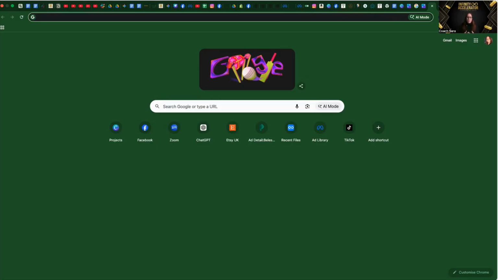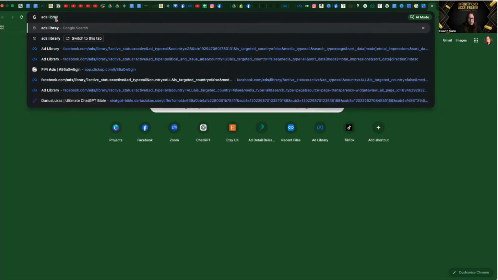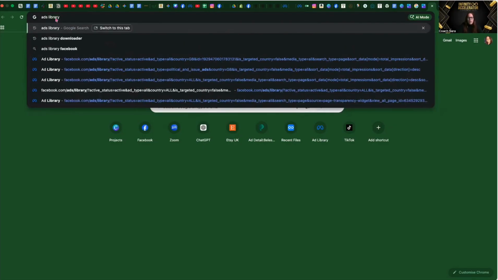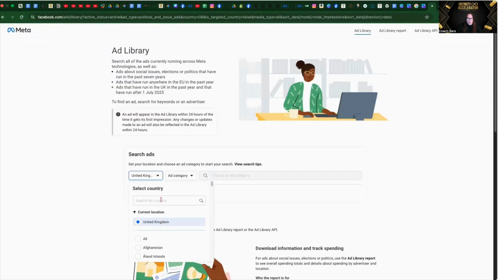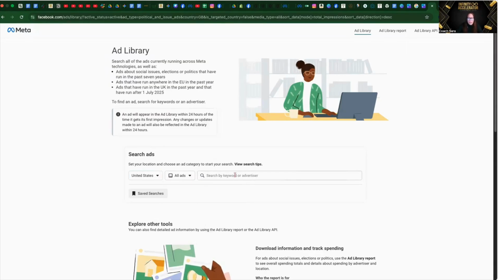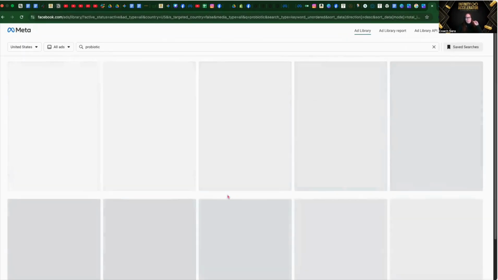Okay. So what we're going to do is what we normally do. We can go to the Facebook ads library. There are plenty of different ways to research, and you've seen them in the research above. But for example, if you want to go to the ads library, you just type ads library into Google and come over to the Facebook ads library. When you come over here, yours would say United States. You're going to have all ads here, and then you can type in all the different terms that you search for. If you know a brand, you can search them. If you just search the product name, you can search that. You can search anything that's in your product. You just type it in here.